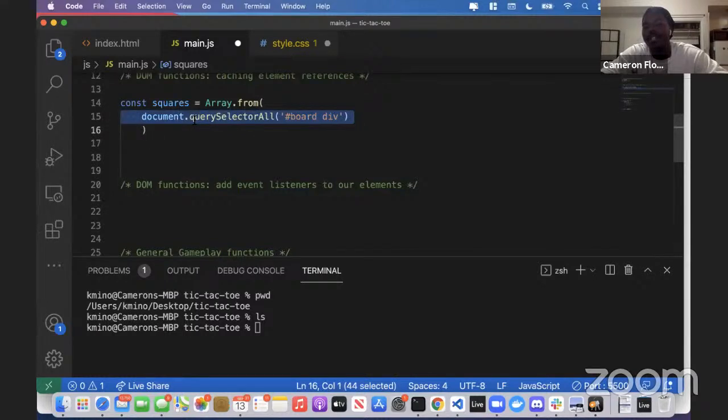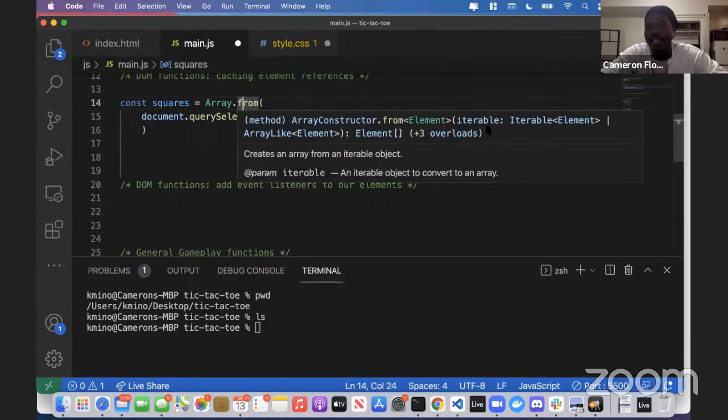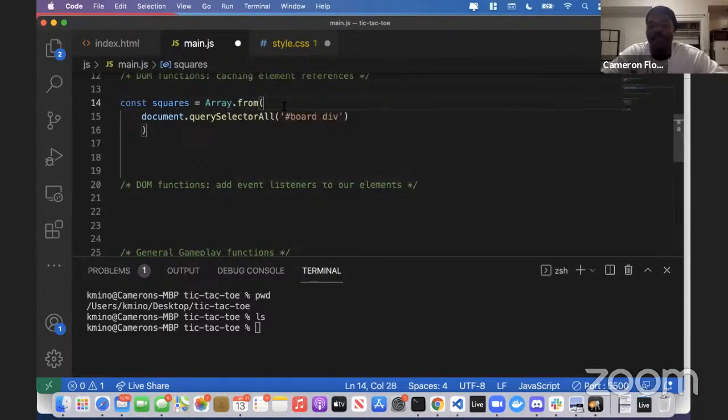The second step, so this first step finds those squares, right? The second step, we're using the constructor syntax for arrays. So think of classes in object-oriented programming. You can create a new instance of the class. So I'm creating a new instance of an array class and using the .from function, which basically takes any array-like object and turns it into an array. I'll show you this in a second, but this returns basically a list of elements that come back, right?